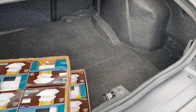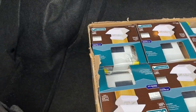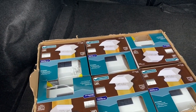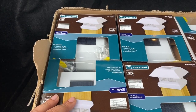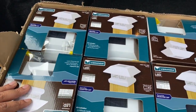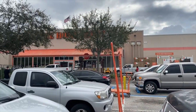Real quick before I get into the video, let me tell you something about impulse buying — don't do it. I just recently got a fence installed at my house and I thought these lights that go on top of the fence post were the correct size, and they weren't. I had to buy 12 of them, six a box, and they ended up not fitting, so now I'm returning them to Home Depot.